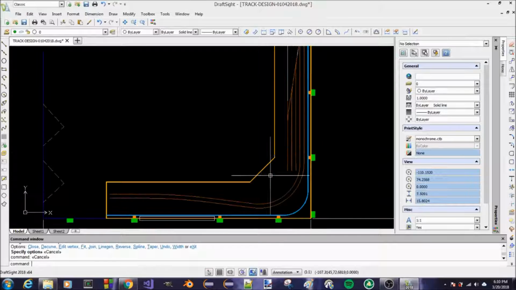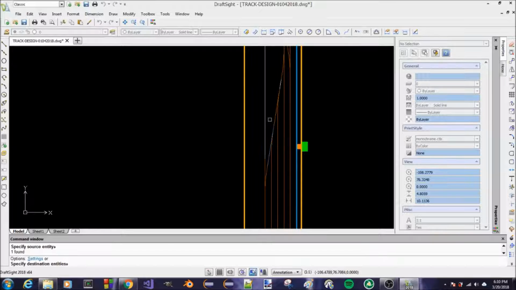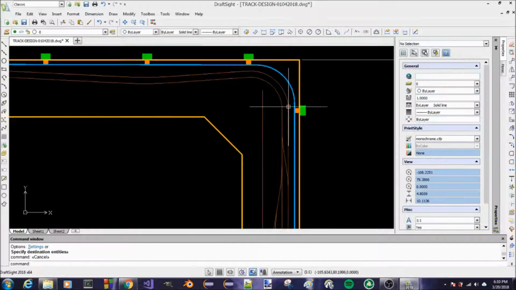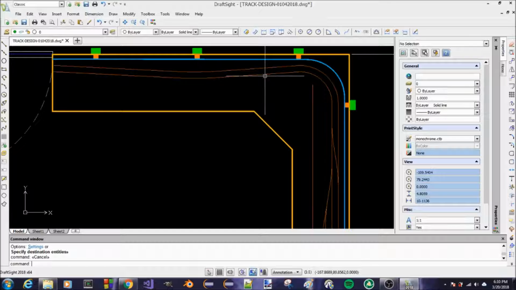There we go. Alright, looking good. So as you can see here, I've been working on this for about 5 minutes, and you can see we've almost got a complete layout here. I'll tell you what I may do is throw another turnout right in here and have some type of spur track coming in here like this, and we can put some kind of industry right in here.